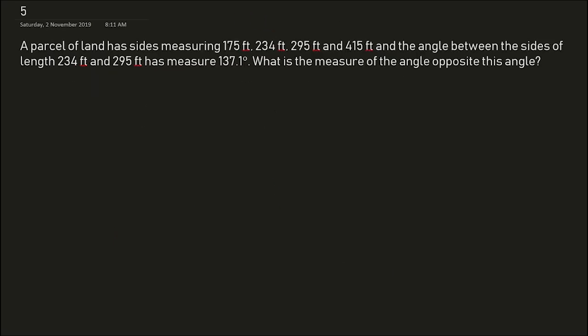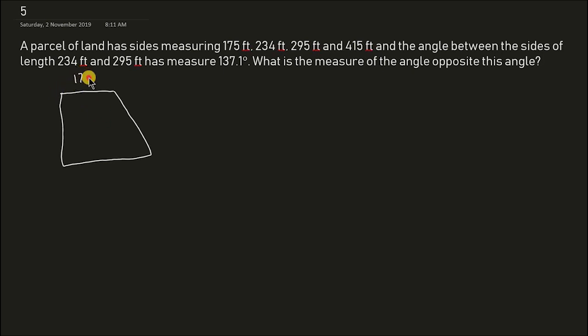Alright, next problem. Sabi dito guys, a parcel of land has sides measuring 175, 234, 295, 415. So from this alone, ma-point out mo that it is a quadrilateral. Basta apat yung side, ganun. So quadrilateral. So apat siyang side. So let's draw something like apat yung side. Again, hindi siya in scale. Basta ma-represent lang muna natin siya. 175, medyo maliit. Tapos 234, mas hahaba ng konti. 295, mas mahaba pa yan. And 415, mas mahaba. Kunwari.